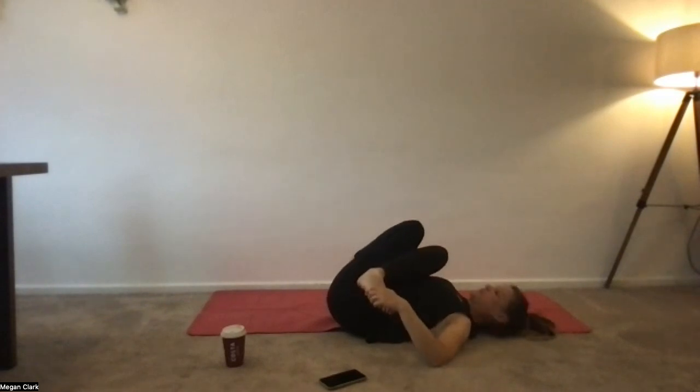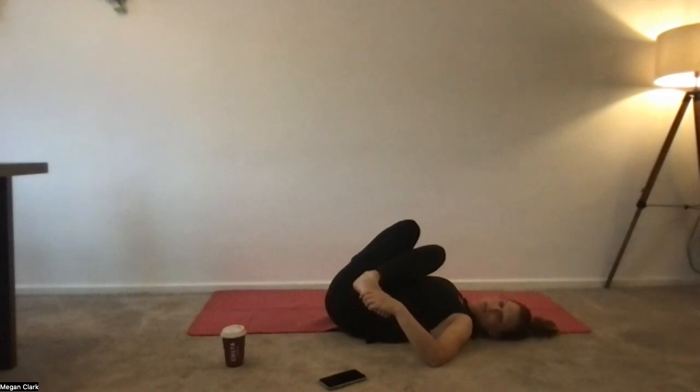Maybe working to bring the elbows down towards the floor. Remember to lift and relax the neck. No straining anywhere else. Wherever you're working, just find a nice, slow, deep breath. Relaxing everywhere in the body. Relaxing, letting the tailbone drop down. Inhale.